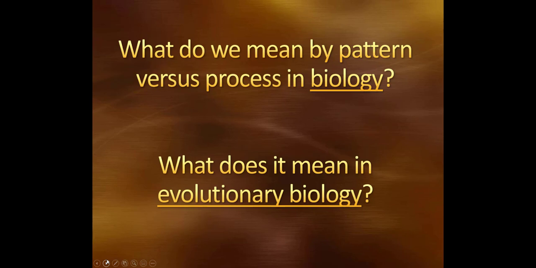From an evolutionary perspective, the pattern part is again describing either historical events or patterns that we see when we look at species distributions today, and when we look at phylogenetic trees, let's say, and we see patterns of relatedness. And then the process component is really asking, how did that happen? So think of evolutionary biology a lot like forensic biology, because an awful lot of what we are trying to reconstruct, we weren't there to witness. So we are trying to see the pattern that's in front of us and reconstruct that history, and reconstruct the process that got us there.